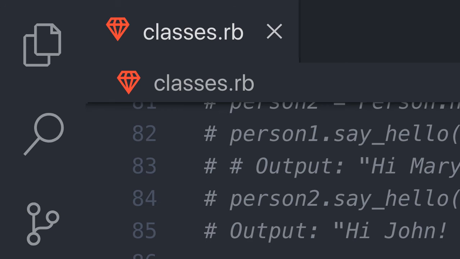So why are we doing that? Yeah, the reason being is because we don't have a two-string method, a to_s method in person. We've got one in address, but we don't have one in person.